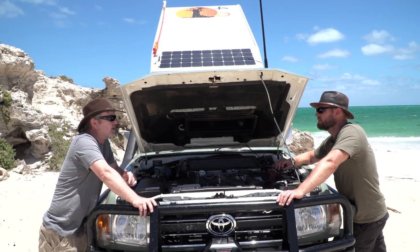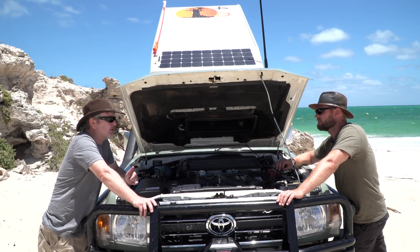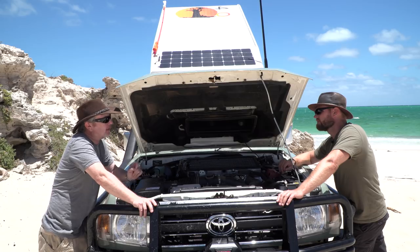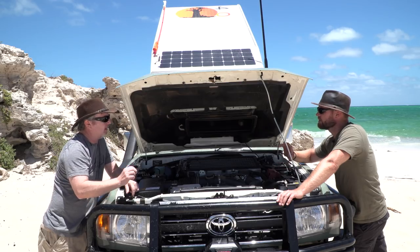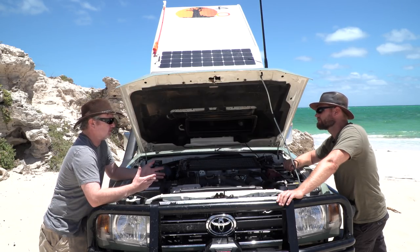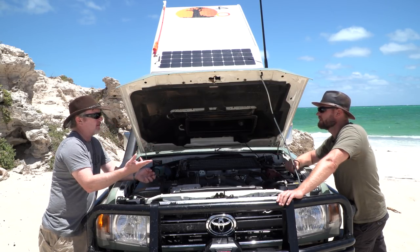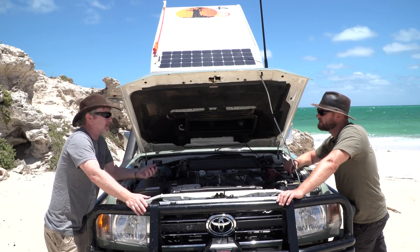Okay. And I find that if I'm driving around town, I have it on number two. If I'm driving on a beach like this, I had it on number two. I had lots of power when I needed it, which was really nice. But if I'm on a long run, I turn it off. I get slightly better economy if I turn it off on a long run, the whole day at 110. So I go back to map five, and I find I get slightly better economy, because you don't need that instant power, that magic that the Q4 does for the vehicle, when you're on a long run. That's interesting, yeah. It's not a deal breaker, but it is better economy.